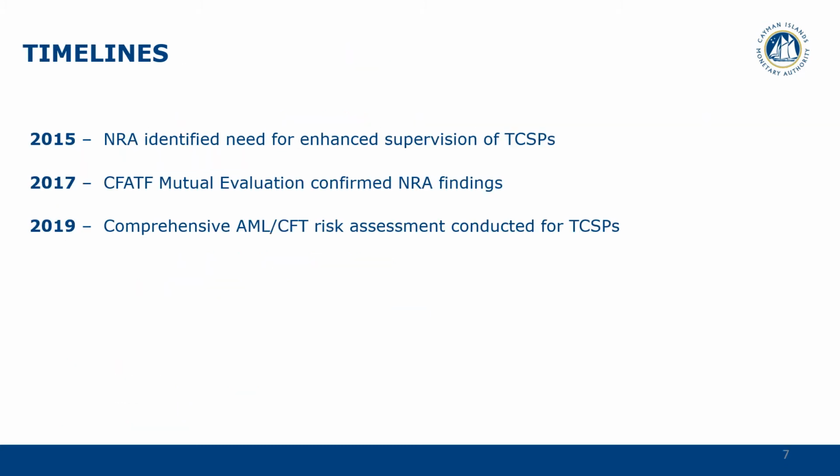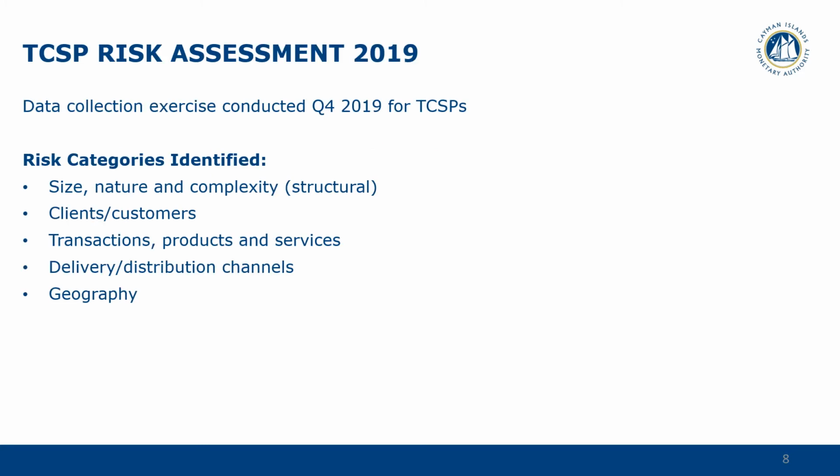The prompt for doing so was really from the National Risk Assessment conducted in 2015, which identified a need for enhanced supervision of TCSPs, and then the CFATF Mutual Evaluation of 2017, which confirmed these findings. And as I described before, in 2019, the authority conducted a comprehensive AML-CFT risk assessment for TCSPs. The TCSP risk assessment was drawn from data collected during an exercise in the latter part of last year.